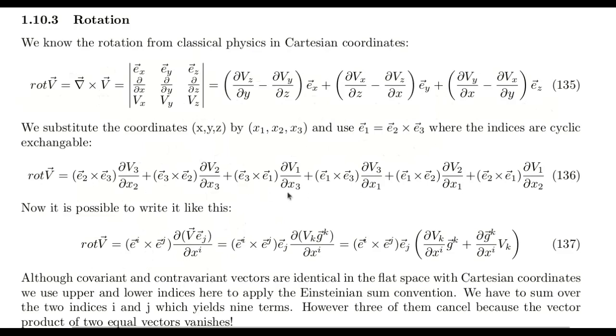Okay, we are in a flat space, so co- and contravariant vectors are identical, but we want to use the Einsteinian sum convention, and so we write here contravariant indices in the basis vectors. So we have now only one term, and then the basis vector here, ej, is not dependent on x, so we can write it here out of the differential quotient.